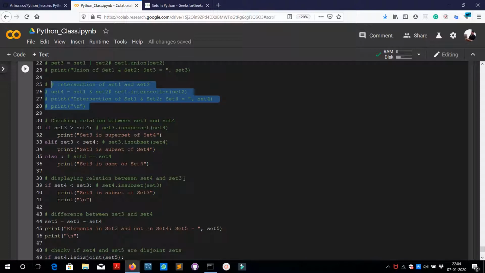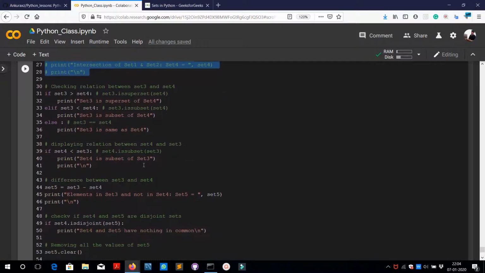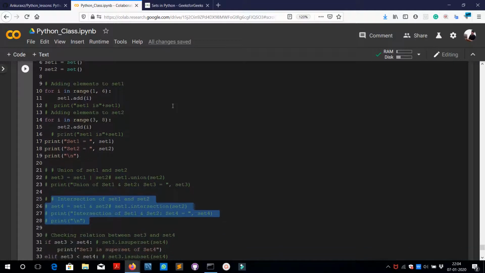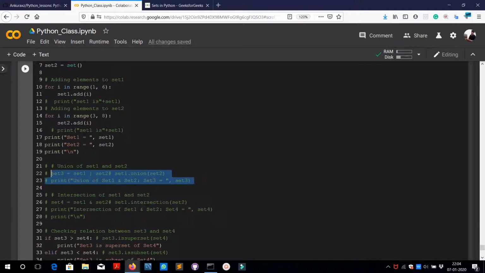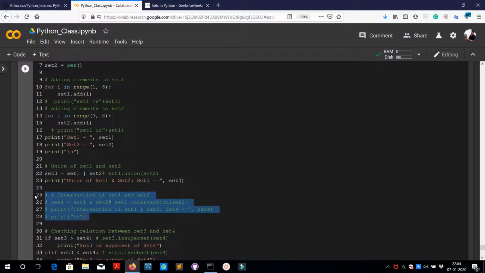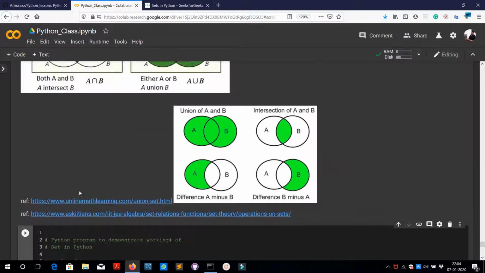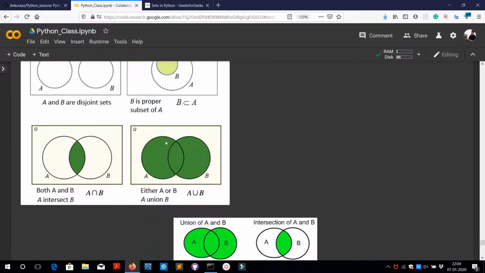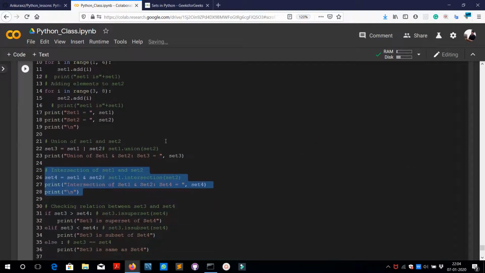Displaying relation between set4 and set3: set4 is a subset of set3. And checking relation between set3 and set4. So set1 and set2 have no relation of being superset or subset because they have different elements, but set3 and set4 may have a relation.